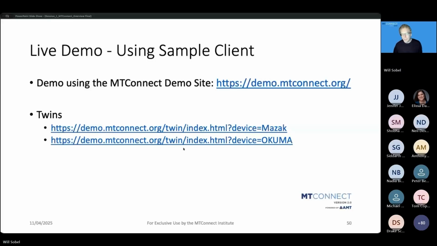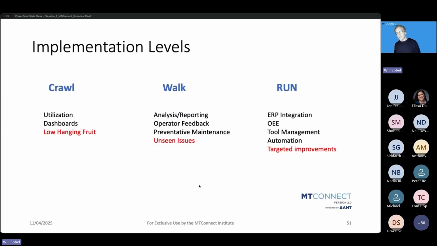Let me get back to, that was a brief segue into some of the stuff that you can do just with the agent. So, fun things. Let's get back to implementation. So you've got your agent, you can poke at it as we just saw. Now you want to start your implementation.